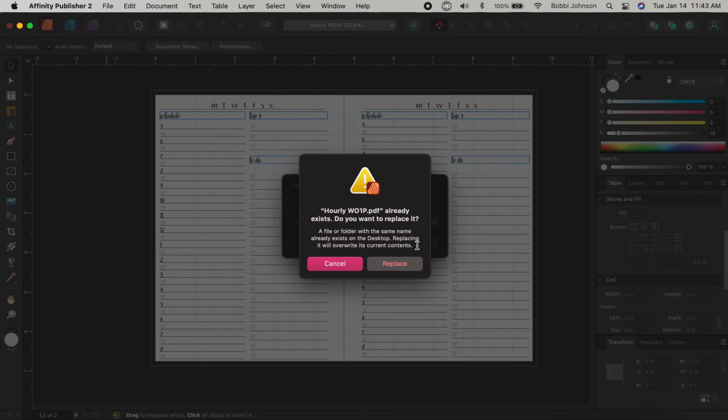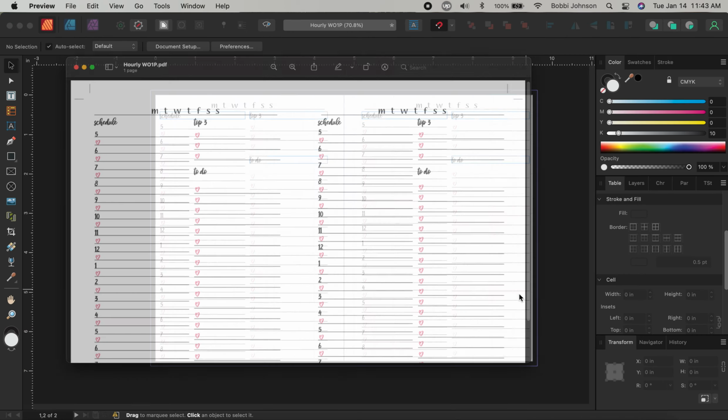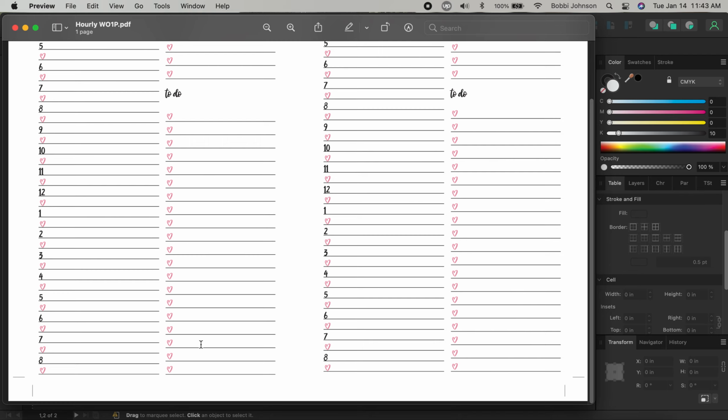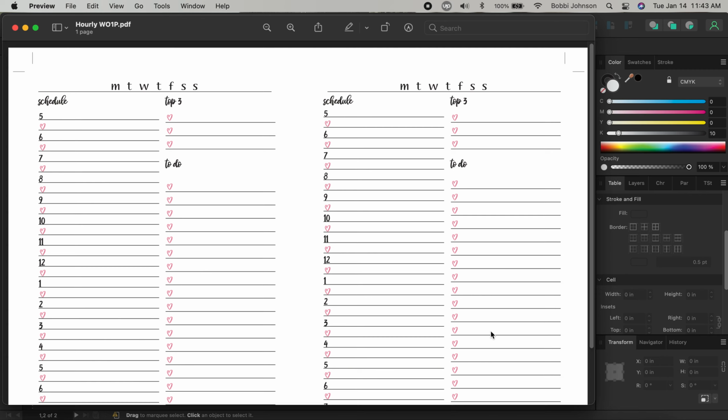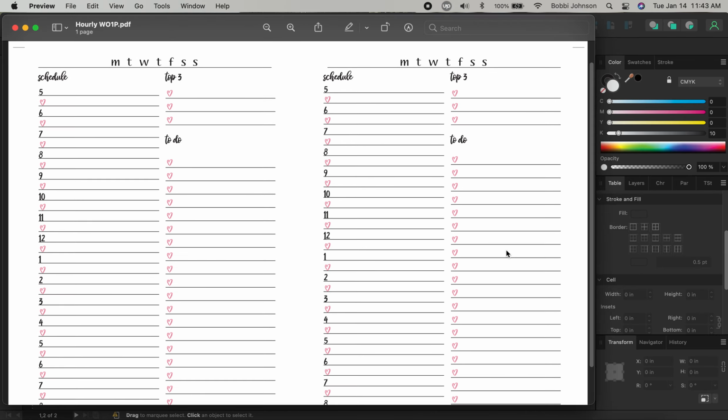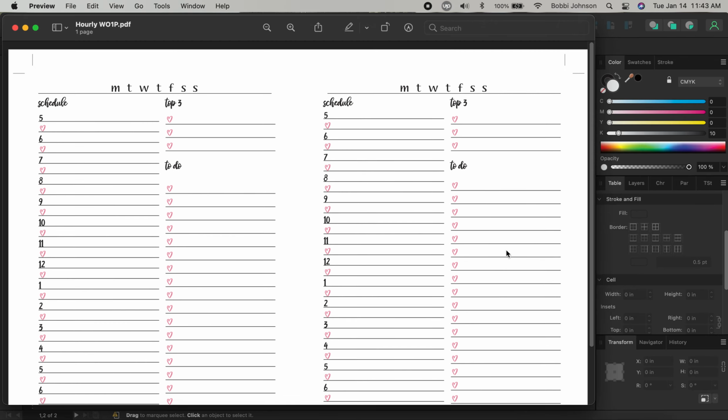Yeah, put an overwrite. Oh, that looks good. Yeah, and I could just write the date like over here or over here. Okay, so I think that's what I'm going to do. I think I'm going to do that.